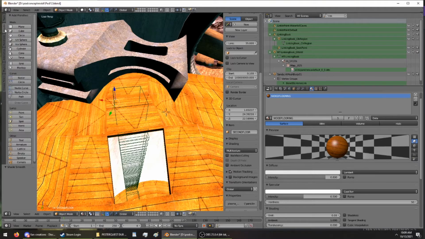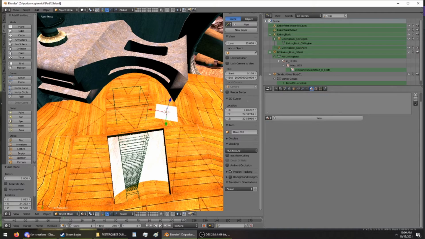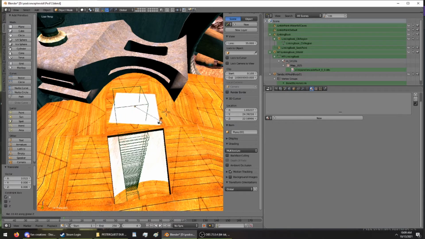I'm going to create a plane, a very simple plane. I'm going to stretch it out a bit, lift it up. Yeah, there we go. Yeah, let's bring that over. Yep, we're just going to do a plain little plane.